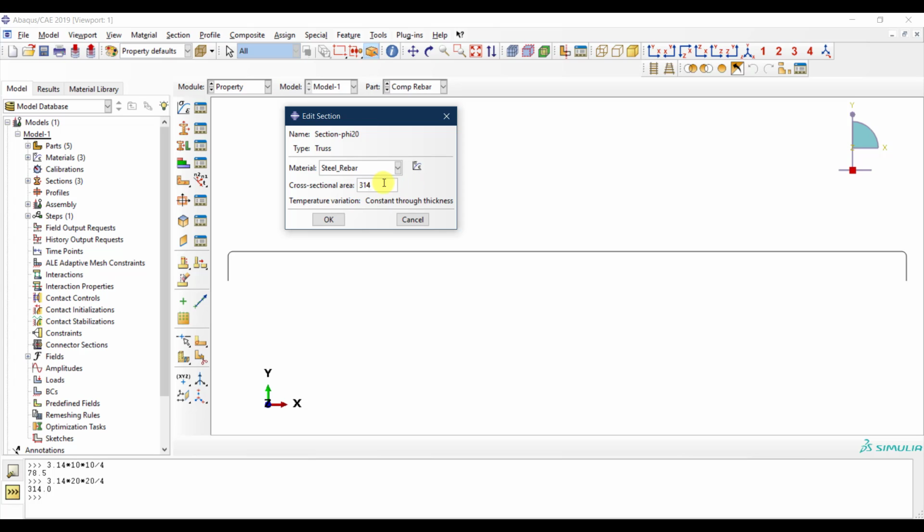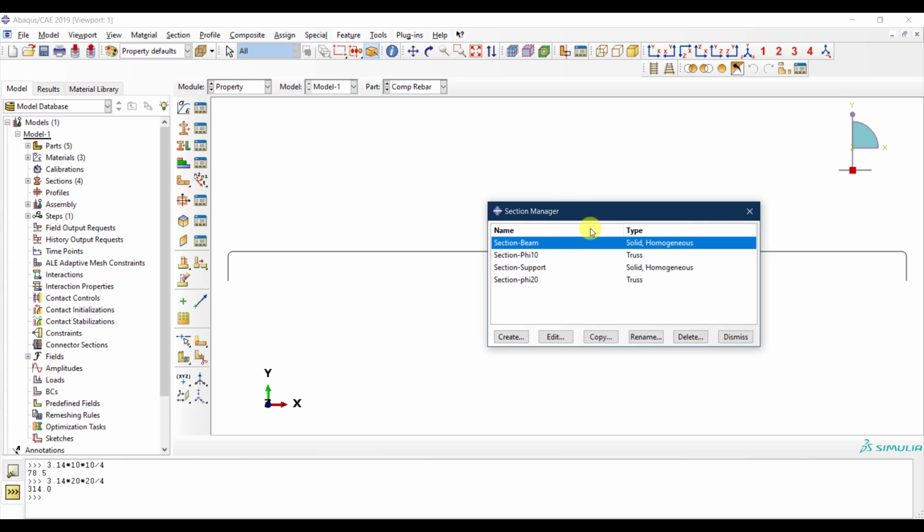Note here that when you define a wire element section using the truss type, you provide the cross section area. But if you define it as a beam, you will need to provide the actual dimension or the actual cross-section shape, and in this case we will need to create a profile. But since I'm using truss, I just provide the area and that's it. Now it's fully defined.